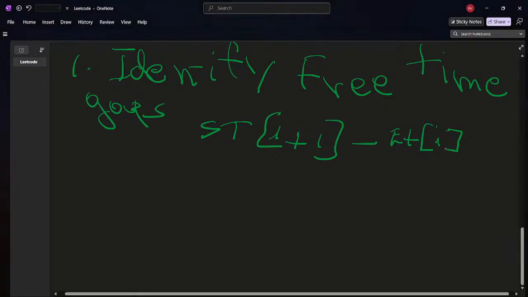Going on to the second step in the approach. What is going to be the second step in the approach?